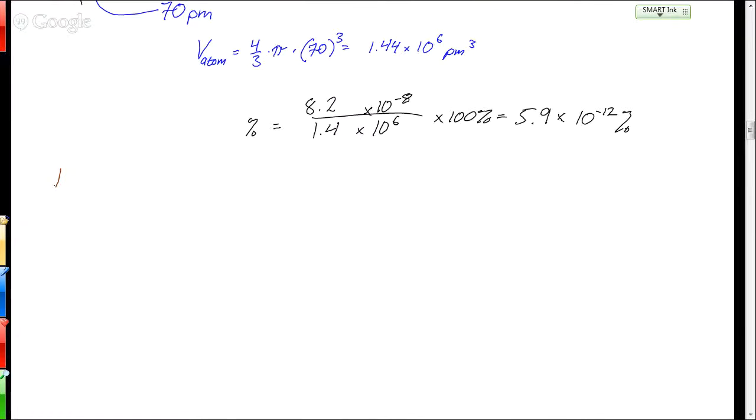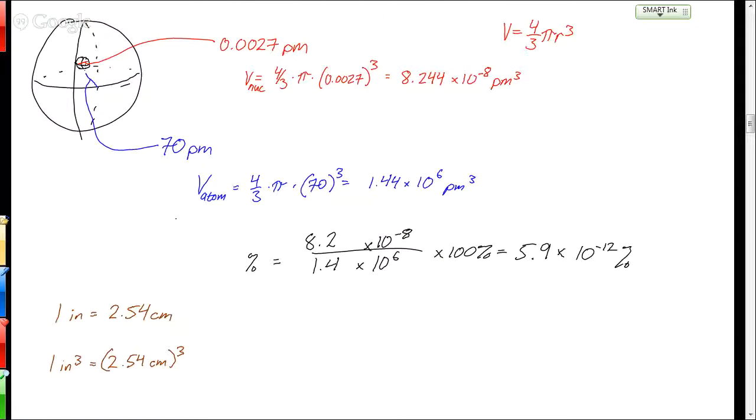If you know that 1 inch equals 2.54 centimeters, but you want to know about a cubic inch, that means you have to multiply that 3 times. So a cubic inch is 2.54, that whole number cubed, whatever that comes out to. So you can do that conversion later. I mean, there's no math rule that you can't do it later, but to avoid confusion, it's easiest if you convert first and then do the rest all in the same units. So that's why I did it that way.